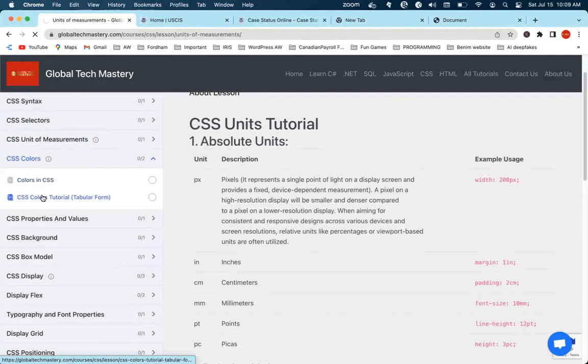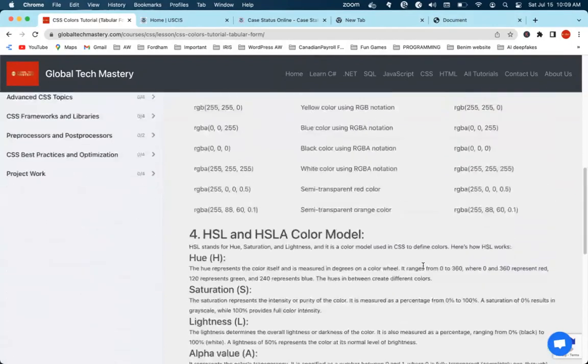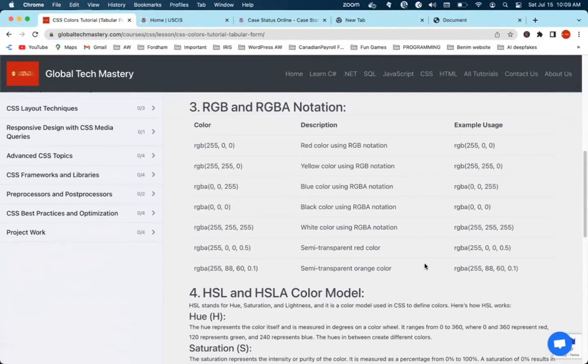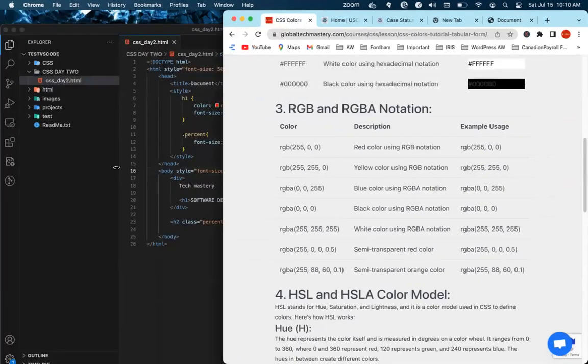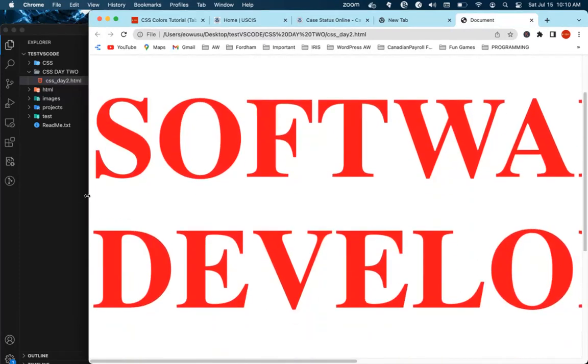So we are going to move to the next topic of the day, the colors. Because we've been setting the colors, right? We've been using the colors. So I just want us to get a firm understanding of CSS colors. Because there is a whole concept of colors in CSS. What we just did over here, we wanted to specify the color of this text.